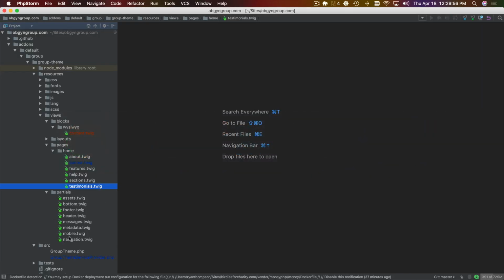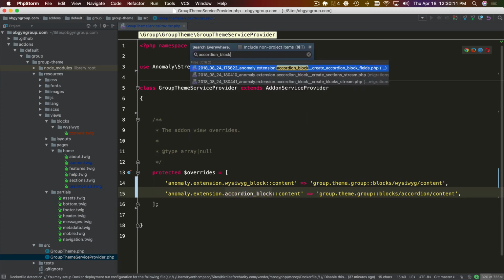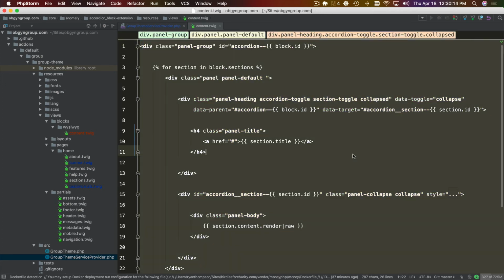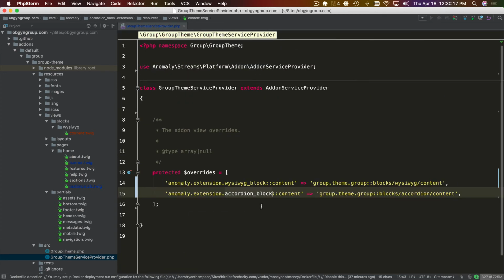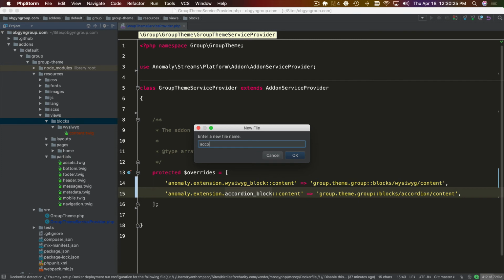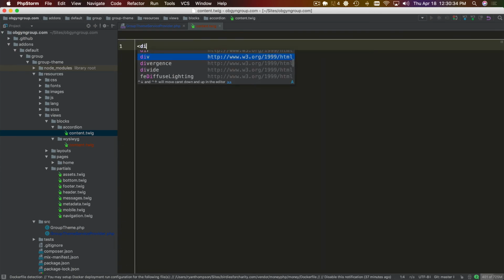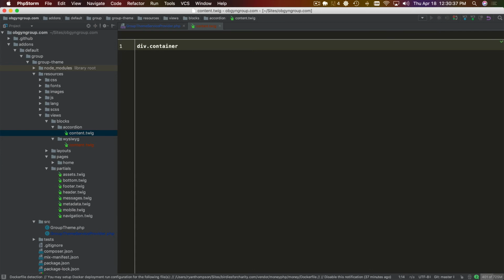So let's override that view. Here's the content. So we'll copy it as is for now. Let's see, we're going to wrap it in a container.